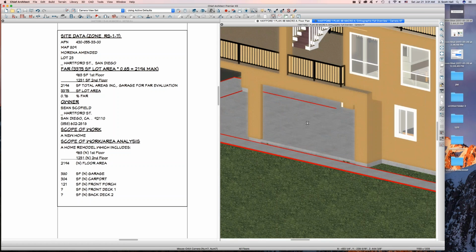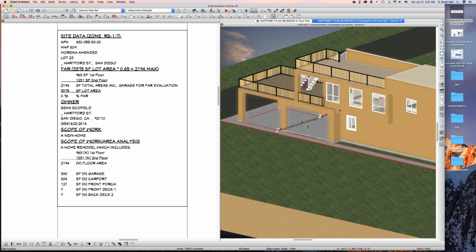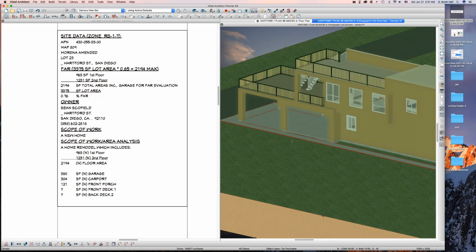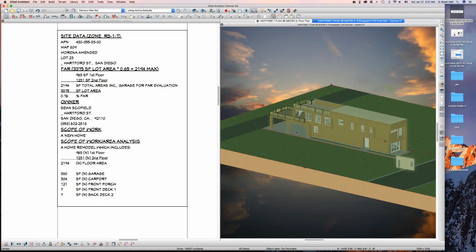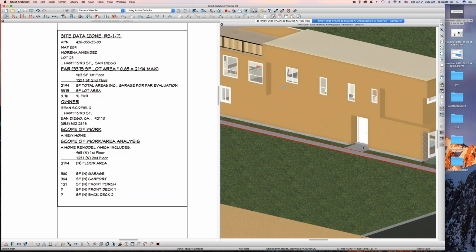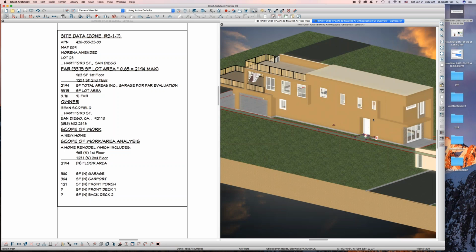The model's not done, I'm still working on it, but here's the idea. You've got to figure out how much carport do I have? How much garage? How much front porch do I have? How much side porch? How much rooftop deck over here? How much deck over here? You get the idea. I've got a bunch of different areas.